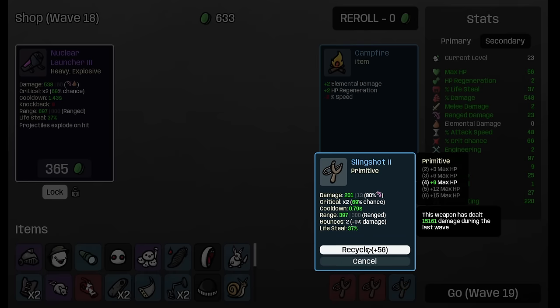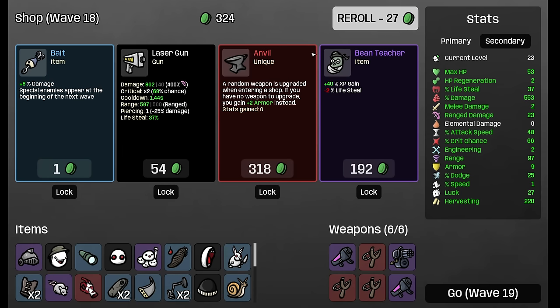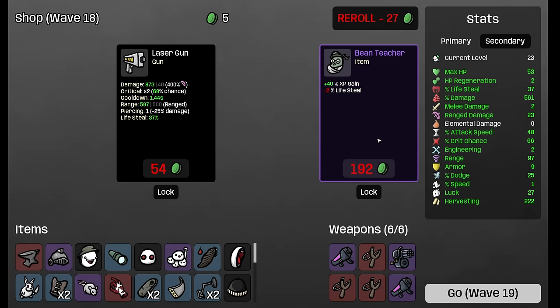Huge. Okay, are you ready for this? There we go. I wanted to have 2 of them instead of combining them, because now we get explosion size bonus, but it just randomly upgrades a weapon when entering the shop. We only have insane weapons! Wait, that is absolutely ridiculous. And I think I'll take the experience gain, actually.